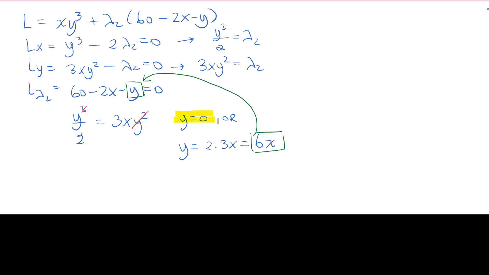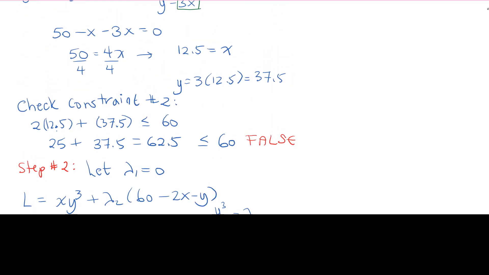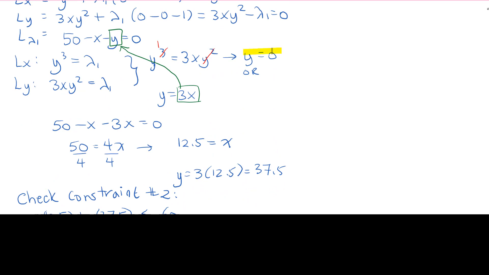There is this possibility that y equals to 0. It was also a possibility all the way back here. Either y could equal to 0, since both sides of the equation contained a y. So that would give you 0 equals to 0. Or y in this case was 3x in the first step.